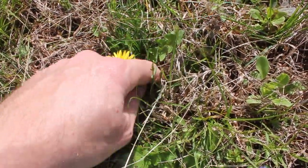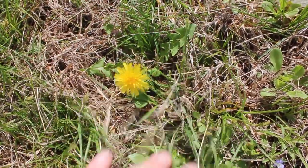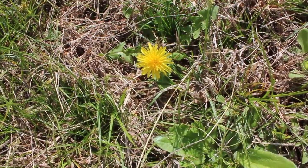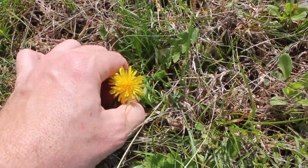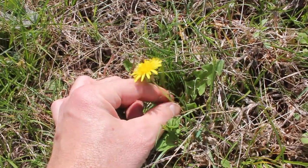Here we have a dandelion, and these are excellent foraging foods. They have calories, they have nutrition, they have medicinal value. Really, they're the whole package. They have some lookalikes, but none of the lookalikes are really dangerous. So this is a really safe one, a really great one to start with. And they're so common in yards and in gardens and fields that you should be able to find some somewhere around you. So here's how we can identify it.